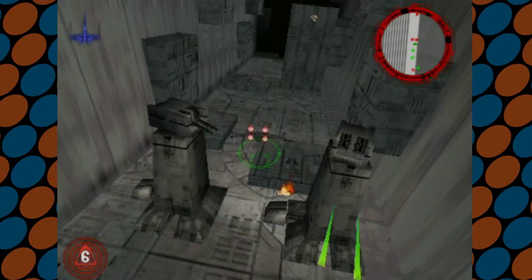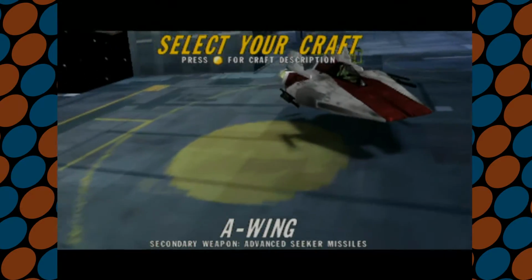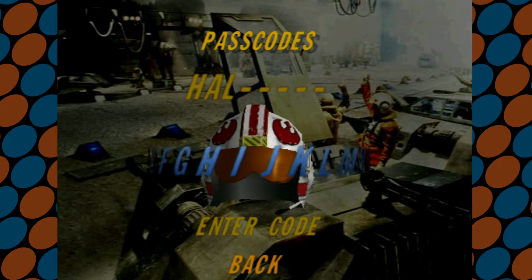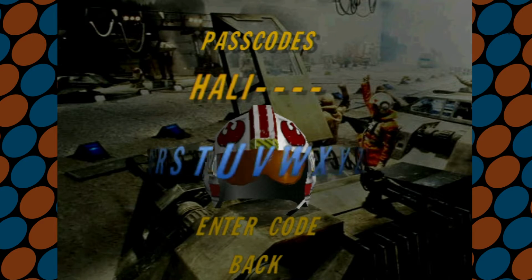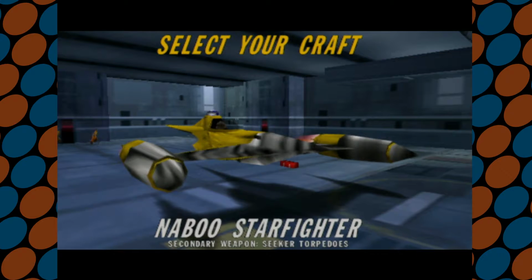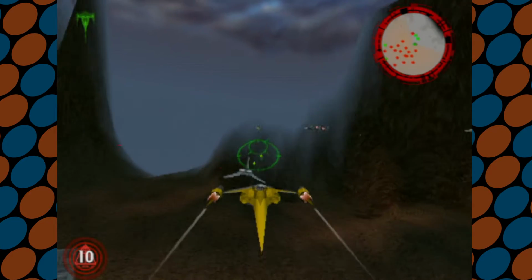Before each mission, you can typically select one of multiple ships to pilot, and more can be unlocked by entering passcodes. In fact, there's a lot of cheats for the game as well, which can be activated via passcodes. Rogue Squadron came out less than a year before Episode 1 released, and to take advantage of the marketing opportunity, the developers included the Naboo Starfighter, which was featured in the new film, as an unlockable ship via passcode.